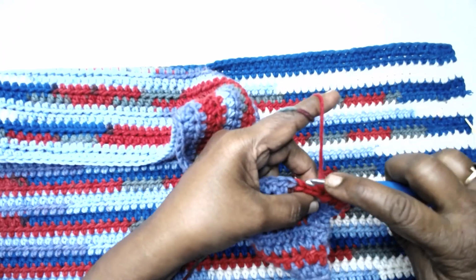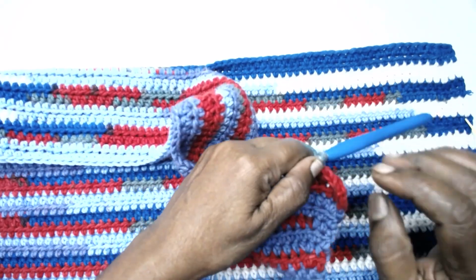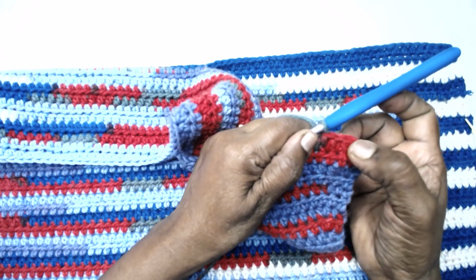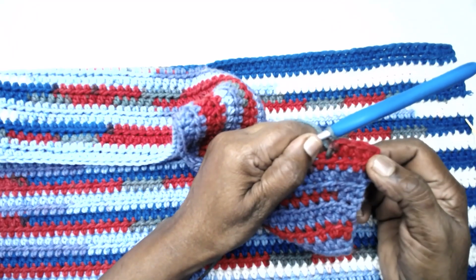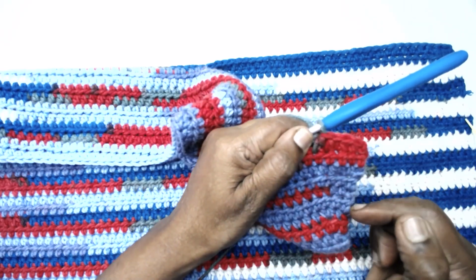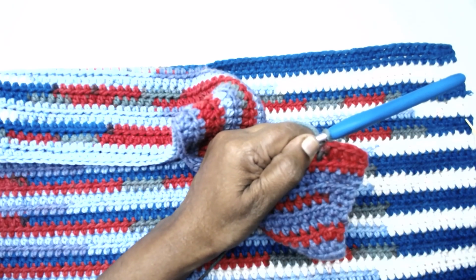And now work one HDC each till the end of the row, all across. When you come back for the 12th row, you're going to work two HDC together in the last two penultimate stitches, not on the very last stitch. So this gives a fine edge. The decrease is very finely done in this manner. So continue from row 11 to row 25, one stitch decrease in the neckline. Complete and get back.